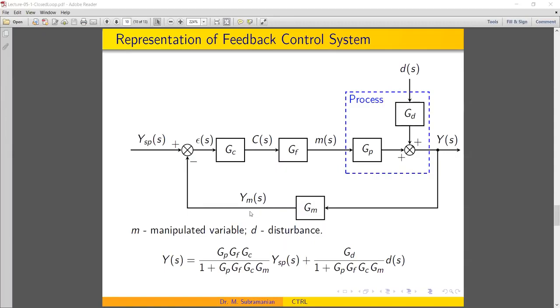Another about 10 minutes. Quickly, we'll be done with today's discussion. So we have the representation of the feedback system. The general representation is given here. There is a process, and to the process one of the variables is manipulated, and there is another unmeasured thing, which is called a disturbance. The manipulated variable is adjusted, and the manipulation is coming because of this measurement and controller combination.